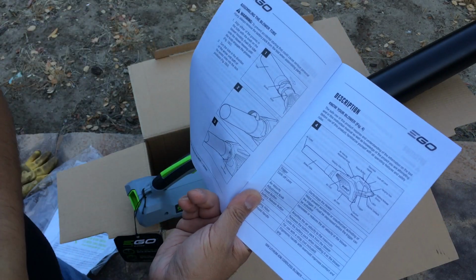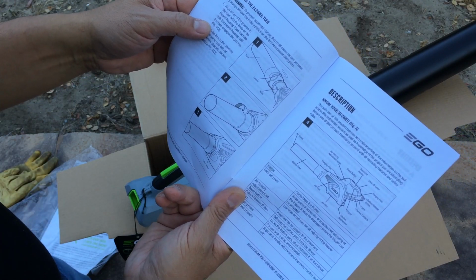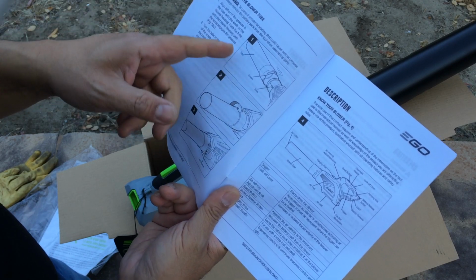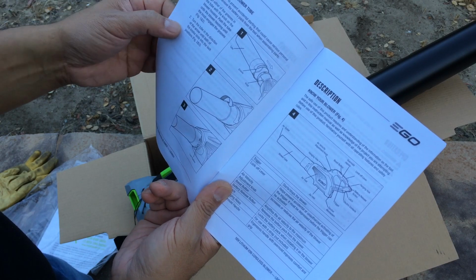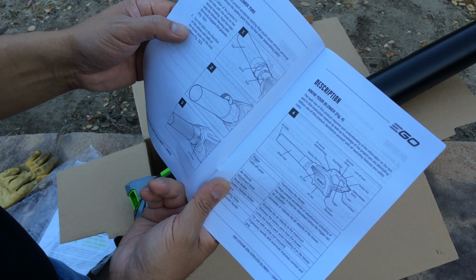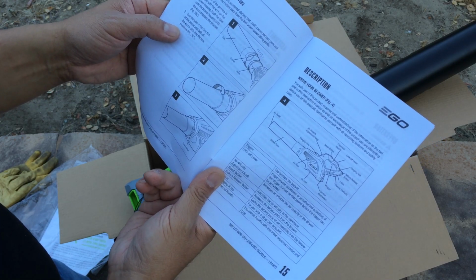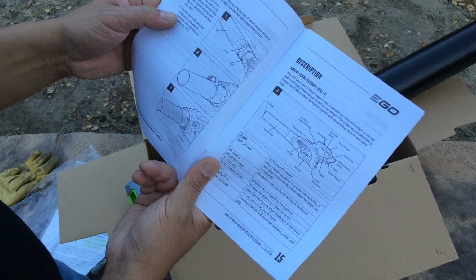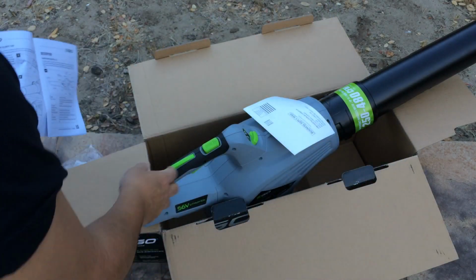Align either of the grooves in the tube with the knob on the blower housing. We did that. Push the tube onto the blower housing until the knob engages the grooves, which I guess we did. Turn the tube in the direction of the arrow until both of the knobs slide into the lock positions. I don't know if they slid into the lock position. I wonder if I should do that a little bit better. That's the lock position. I don't think I did that.